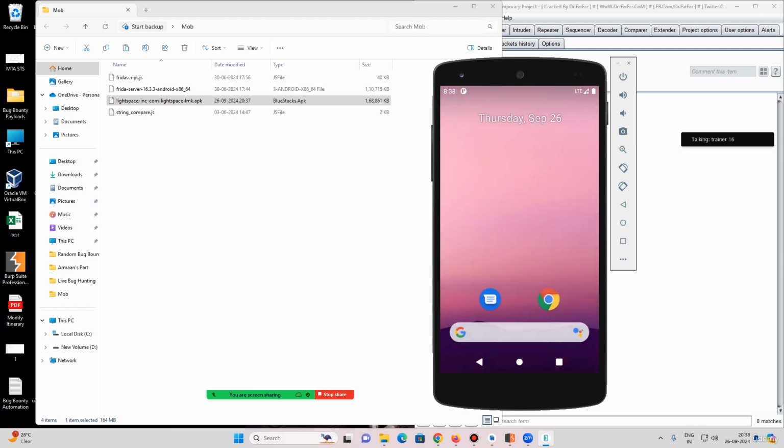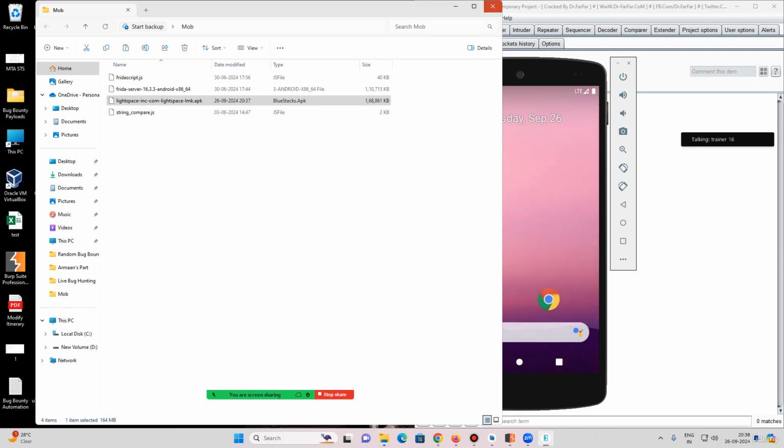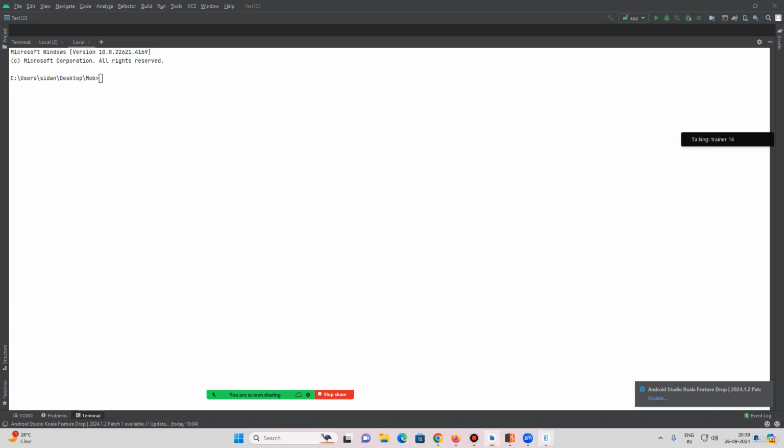It's running perfectly. Now what we would do, I would first run this particular thing as root: adb shell, cd data local temp, run this particular thing.